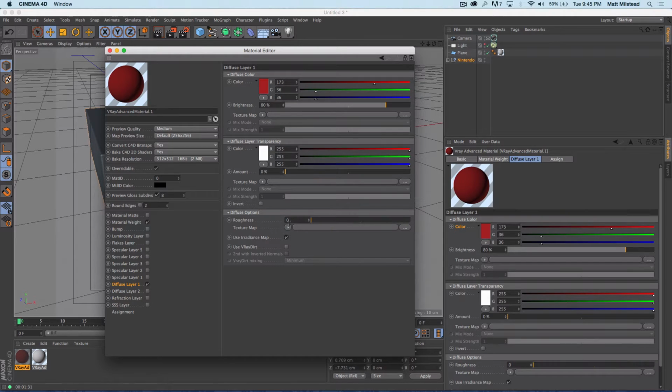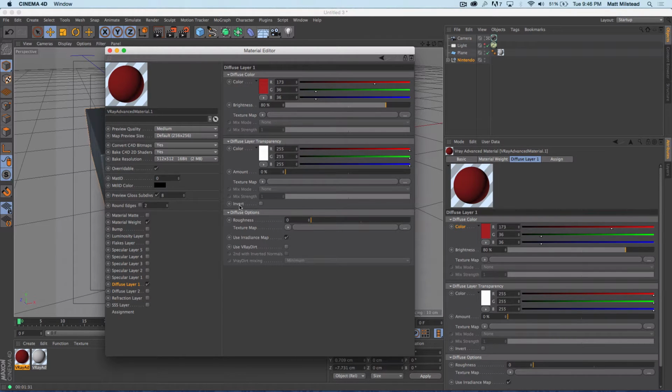I don't normally use the roughness myself, but you could also do a texture map to kind of say where you want it to be rough and where you don't want it to be rough. VRay dirt, I have not used VRay dirt. VRay dirt is a little bit more complicated, and I'm not really going to get into that right now. So yeah, that's basically our color channel.